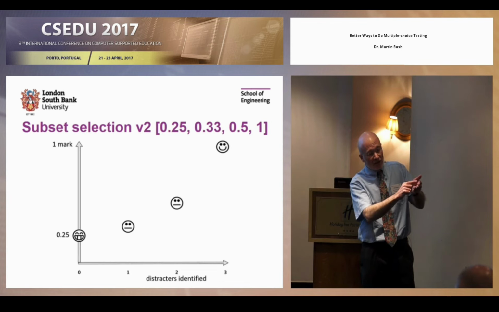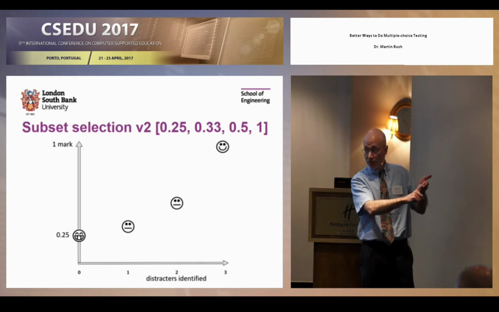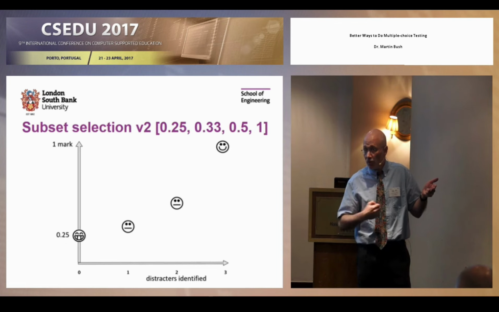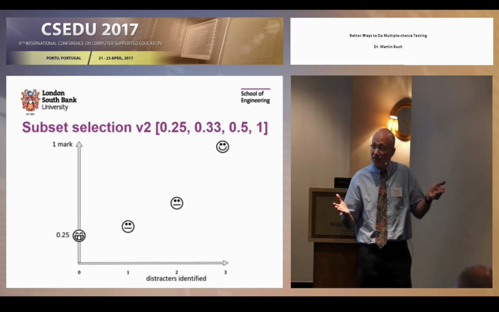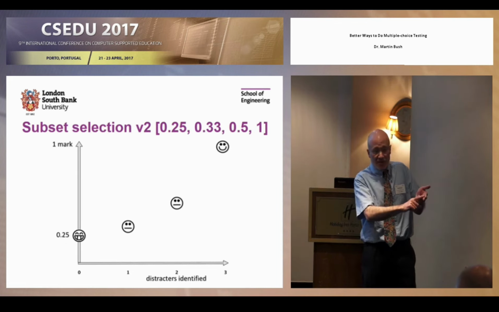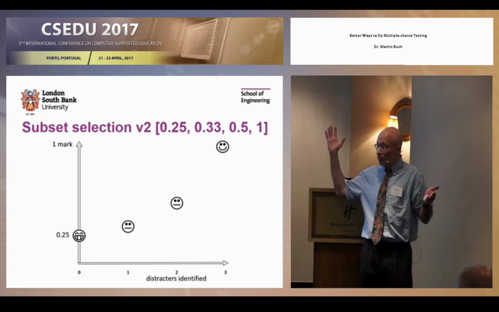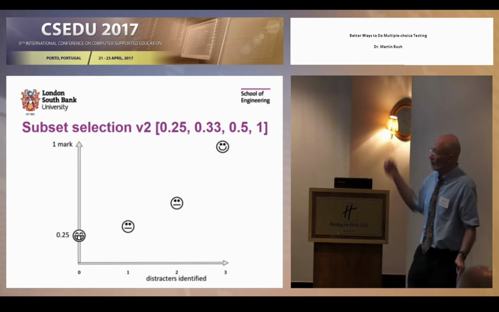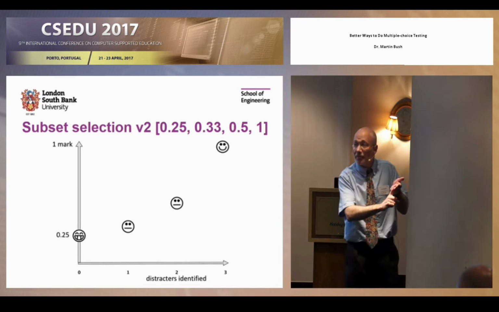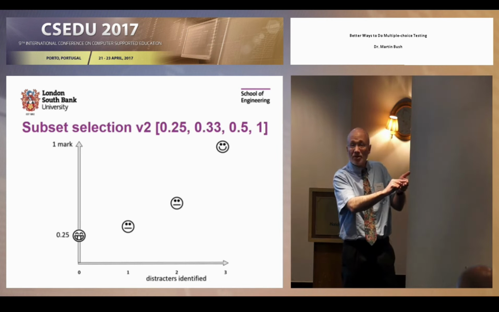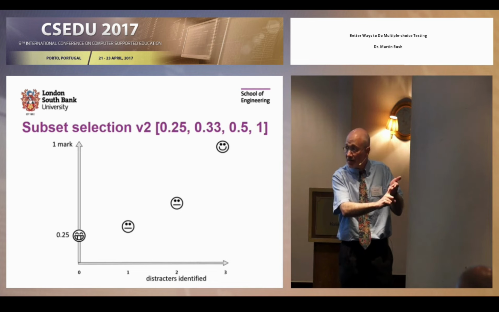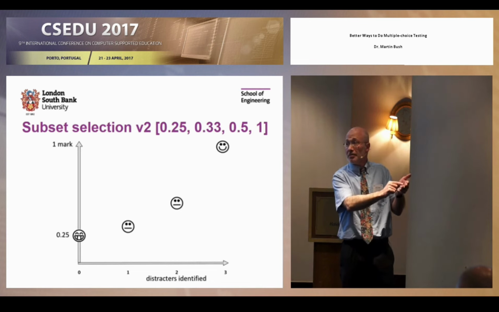So, here's the question. Here are the 4 answers. Okay, if you think the right answer is that one or that one, and you tick them both, and one of those 2 is the right answer, what mark do you think you deserve? Okay? And many students will say, okay, I think I deserve half a mark, which is what the system will give them. So we've written some software to do this. The system will give them half a mark, okay? Because if they had a traditional test, they're forced to be making a guess between this one and this one, right?